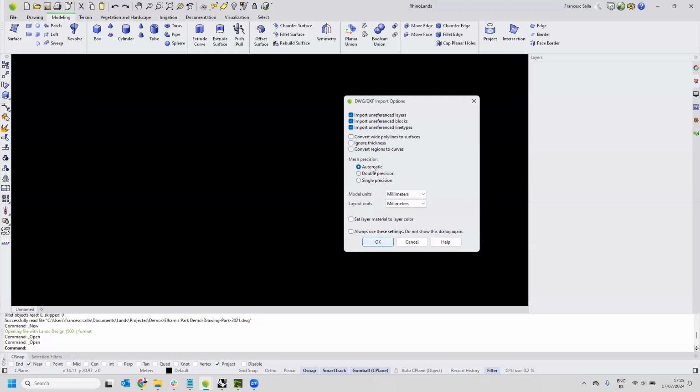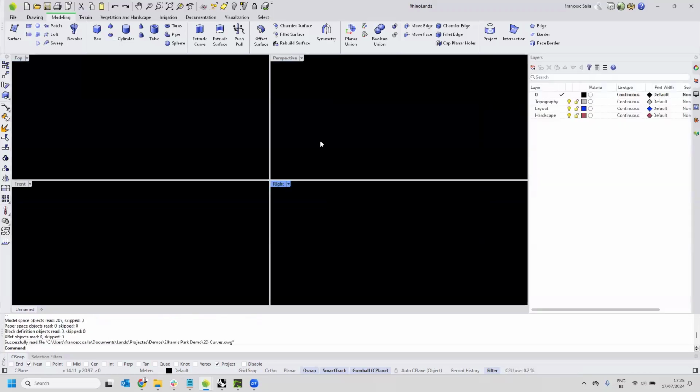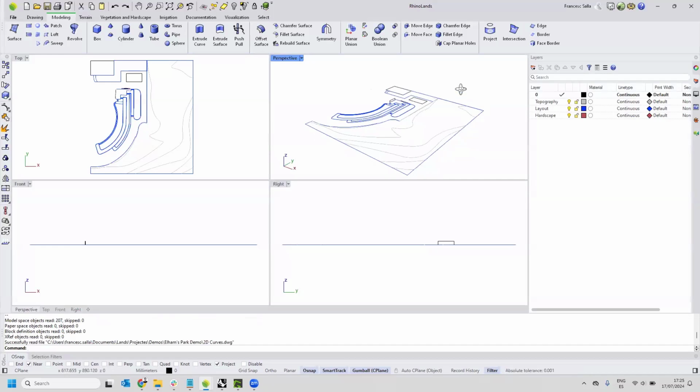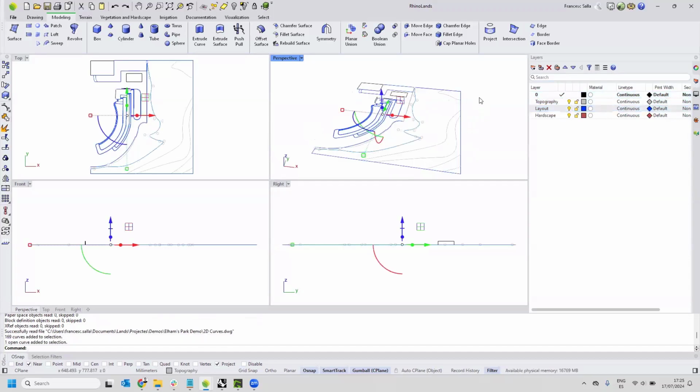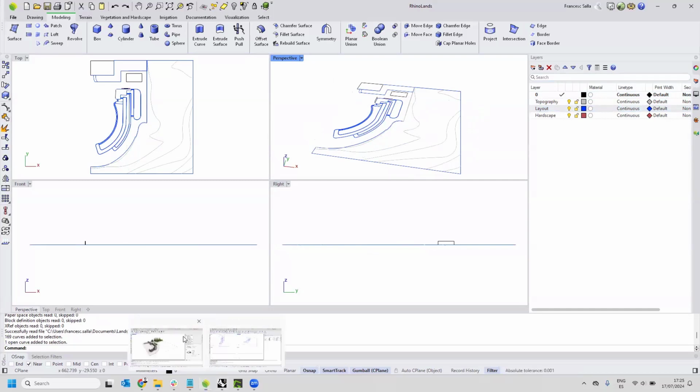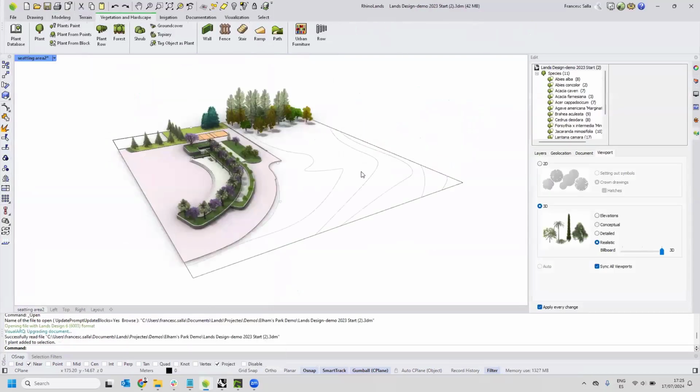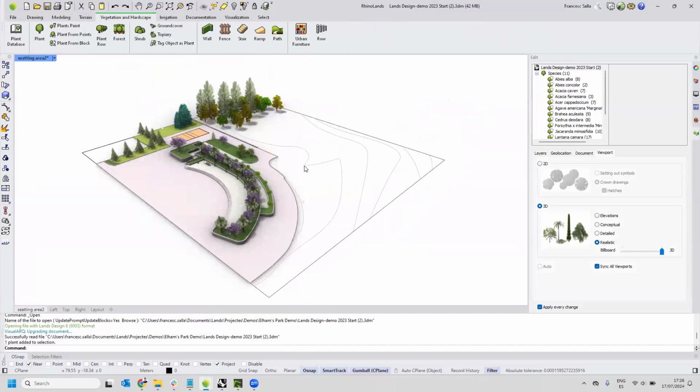I'm not going to go into detail right now for this, but the idea is that you have 2D curves that exist in the model. From the layer manager, we can switch them on and off, and we could start modeling the 3D project on top of these curves, okay? So now we can go back to that project that's the same as this DWG file, but a little bit more developed. And we can follow the development of this project, seeing some of the RhinoLands main features.